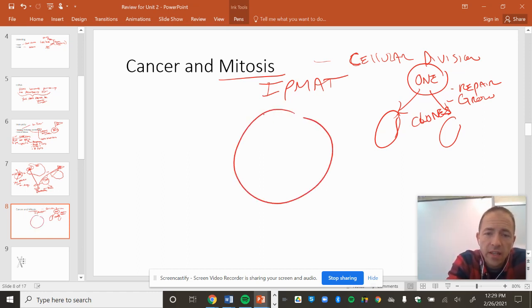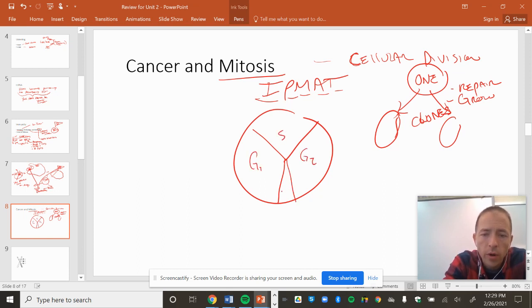Your cell will sit in these different phases for different amounts of time. Remember that we talked about how interphase is the big one. That's your G1, your S, and your G2, whereas mitosis is just that little wedge. So we're only doing mitosis when we want to do cellular division to create new cells. So G1, it's doing its normal thing, doing its celly cell stuff. S, it's going to replicate the DNA.